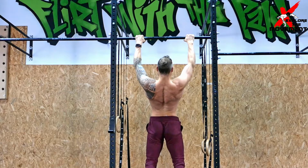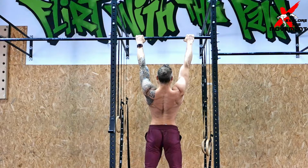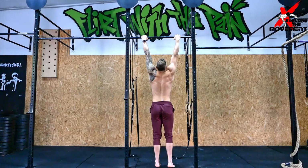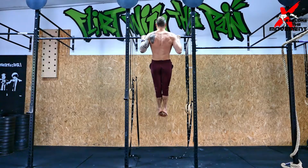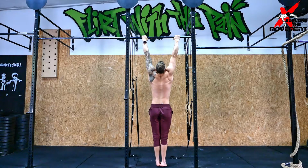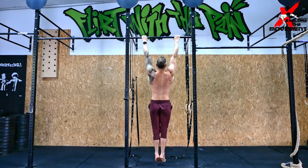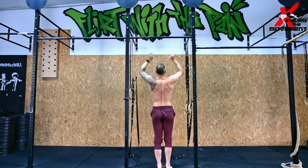It doesn't matter which variation you choose, whether it's the perfect pull-up, the little arch position, or the straight gymnastic hollow position. The implication of why you're doing it becomes important later on. But if your aim is just to get above the bar, this is what you're looking at for.